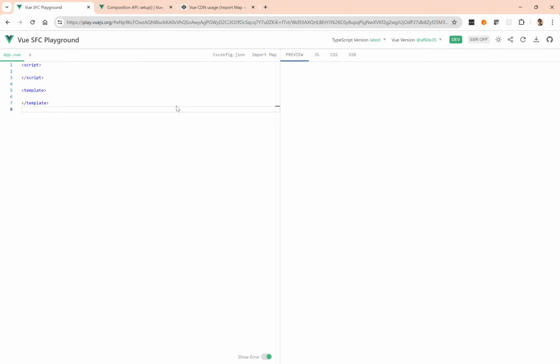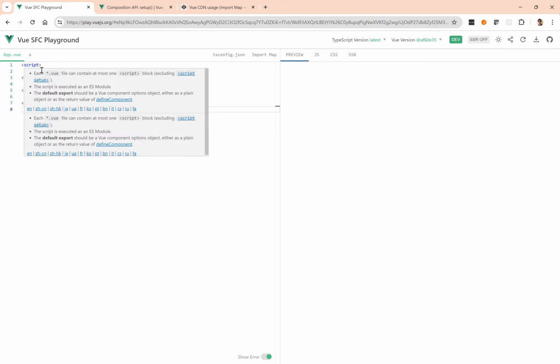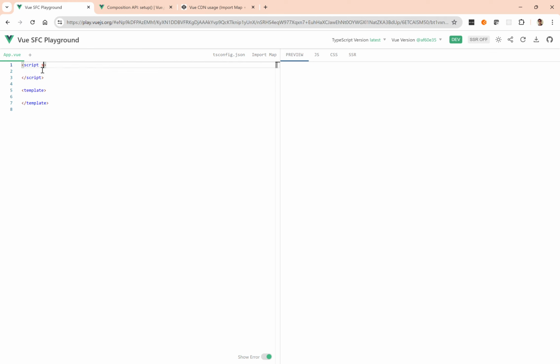Hi, in this video I am going to cover briefly the setup hook. In the previous videos, while creating single file components, the preferred technique is to have script setup, and then inside that you could have proper sections for functions prefixed with the function keyword, and then you could have variables on top of that by saying const myvar equal to ref of 0. Then you could have the function on the hook.